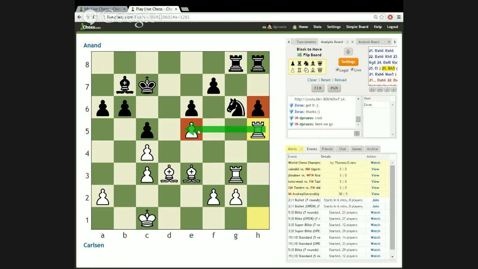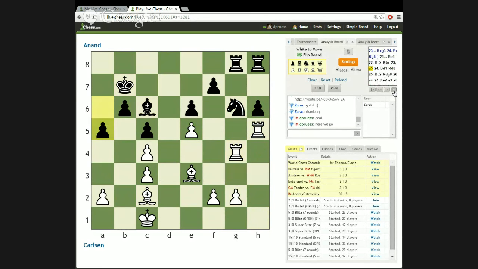So Carlsen just defends this pawn, blockades this pawn so it can't move. If it could get to h4, then black would have more space, more counterplay against g2. Different story. So as soon as g6 is played, he isolates the pawn, blockades it, defends e5. Horrible position for black. And now he's just waiting for a moment, not doing very much.